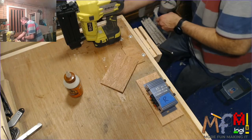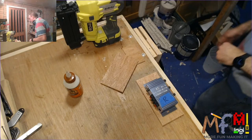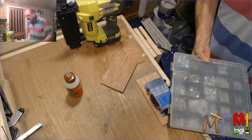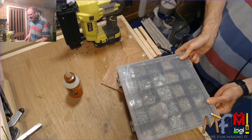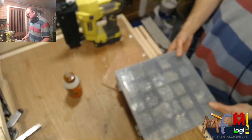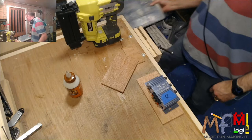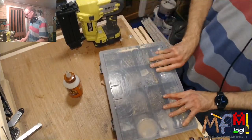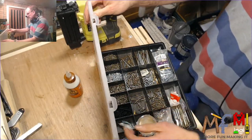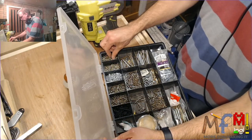One thing I need to do in my workshop, which I haven't done yet, let's move that over there, is sort out my screws. So I have, this is all my machine bolts. Not all, but all the ones that I tend to use, for fixing things with nuts and bolts. And this is my wood screws, mostly wood screws. There's also some 3D printing stuff in here. I don't know, that needs a new home. But this is where I go.